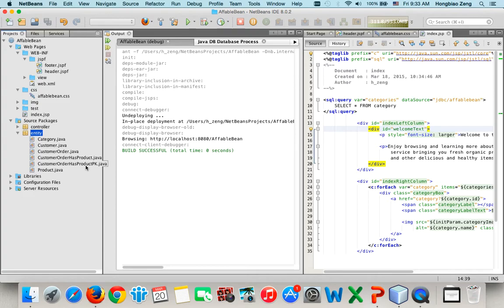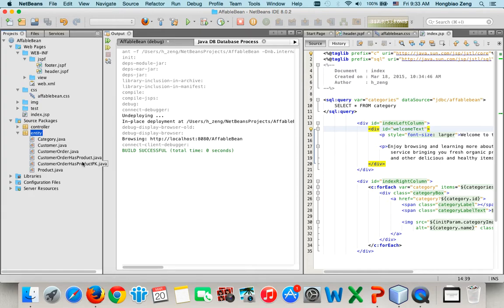Now your tutorial explained what happened here. Recall that in the data model the customer order has product table uses a composite primary key that comprises the primary keys of both the customer order and product tables.